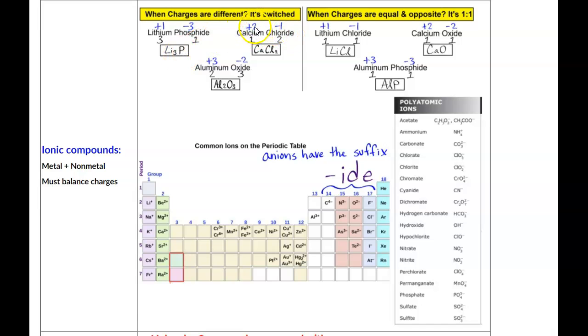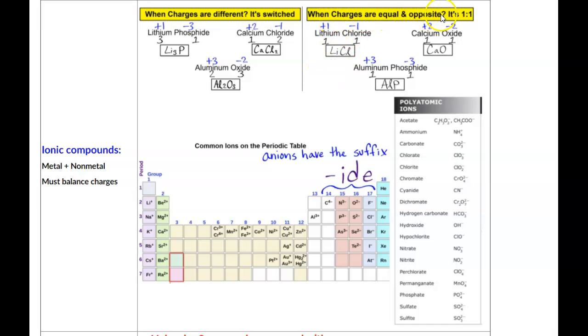Calcium chloride, charge of plus 2 versus charge of negative 1. It's going to take 1 calcium at a charge of plus 2, and it will be balanced with 2 chlorides, each at a charge of negative 1, and so the formula is CaCl2. Similarly here, a positive 3 versus a negative 2 charge, 3 times 2 gives me an overall positive 6, 2 times 3 gives me an overall negative 6, so we're going for the common factor of 6. Therefore, aluminum would have a subscript of 2, oxide will have a subscript of 3.